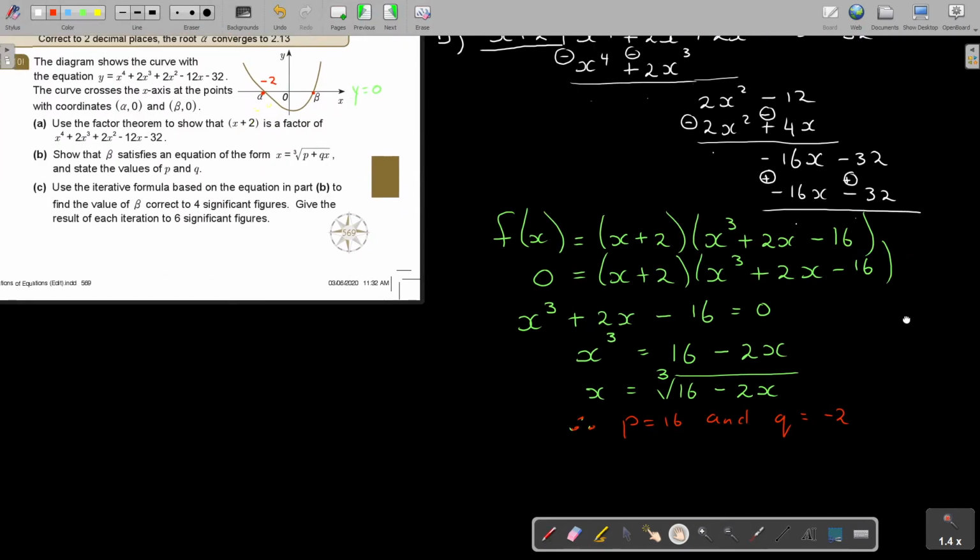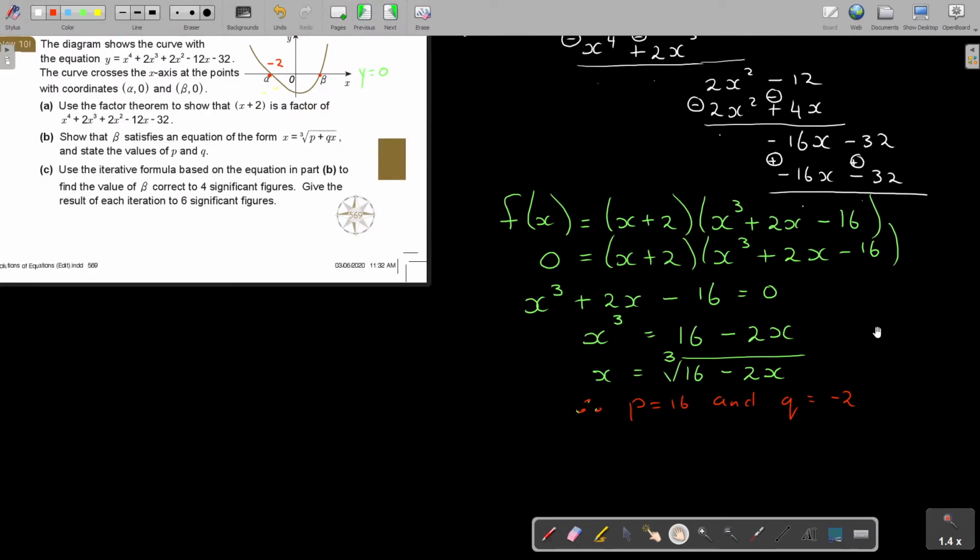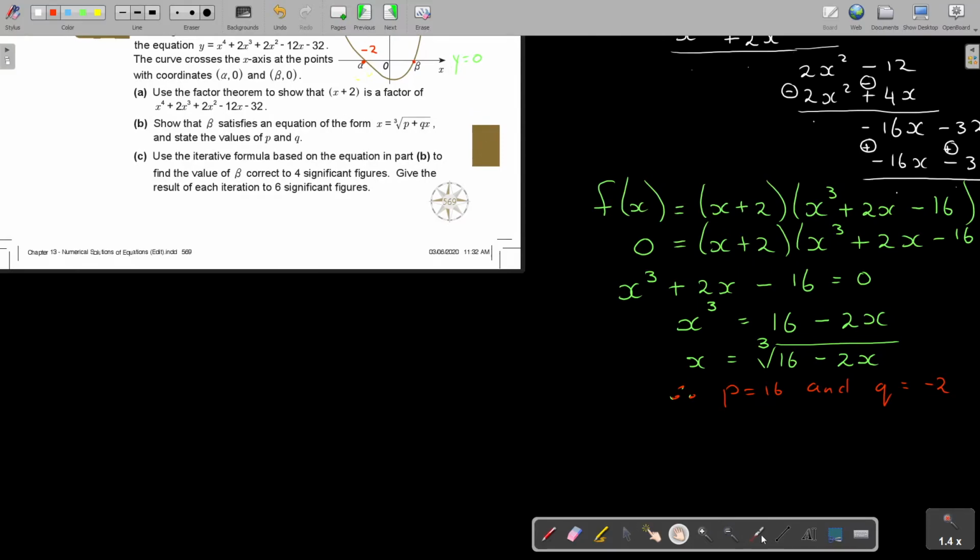Okay, and now I will go on and state the values. So don't forget to do that. Before you go on, read your question and make sure you are answering what they asked. Okay, so now I can go to number C. And I want to do number C again here on the side. I just want to draw a line.